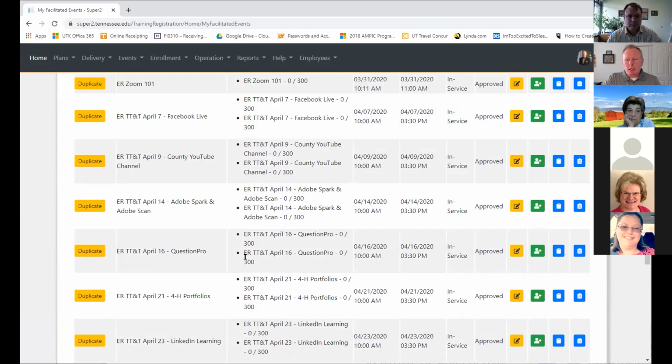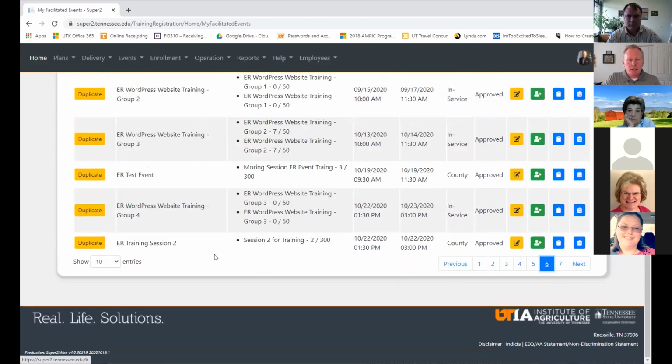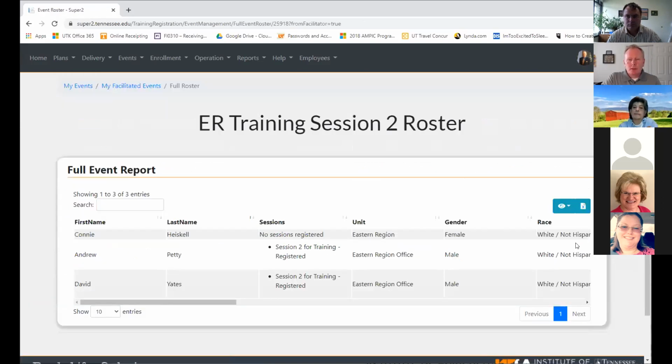The last thing, when I come in and I'll look at any of my sessions that I have, we had our manage. That's the one that we're going to use a lot. And then we have the view the roster. That's going to show you just on one page, and I can change how many entries I see. This is the roster. I can also export any of these to Excel to have that printed list that I can take to the class and mark off with me. I can make this into a sign-in sheet, various options like that.